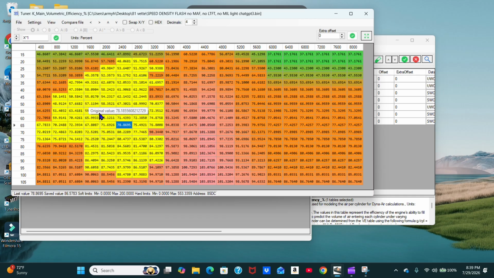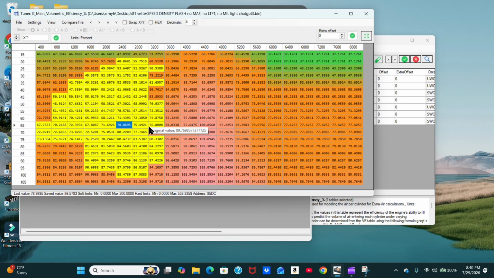And from there, I flashed that back on, did a log, and then got out of speed density, turned on my mass airflow sensor, turned on my long term fuel trims, all of the stuff that I previously disabled from the previous video, part one of this little series of videos. And then I did a log with everything going.